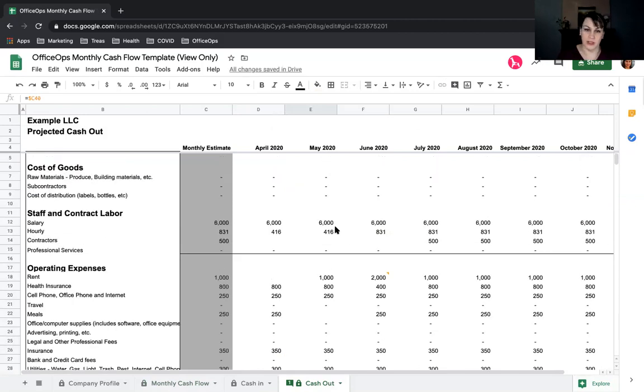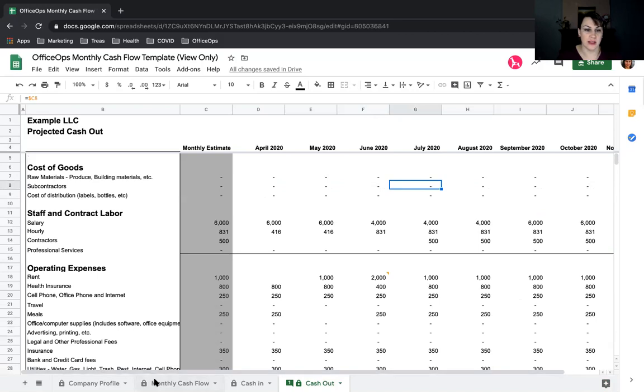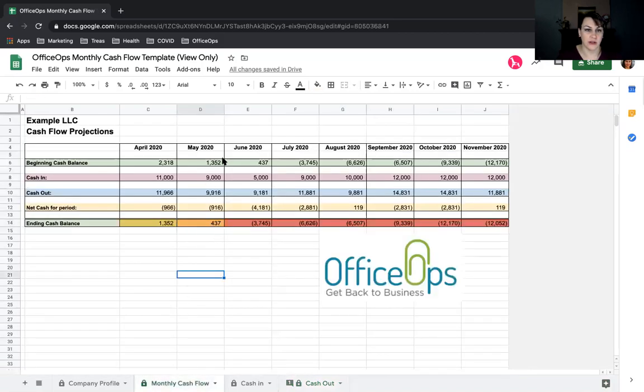And then really when things start slowing down, we're not going to be able to have the same number of employees. So we're going to have to cut someone on salary here. And then we're going to have to sustain those cuts until things get back to normal in September. Okay, so we made some new cuts. Now let's see how our cash flow looks. Better.